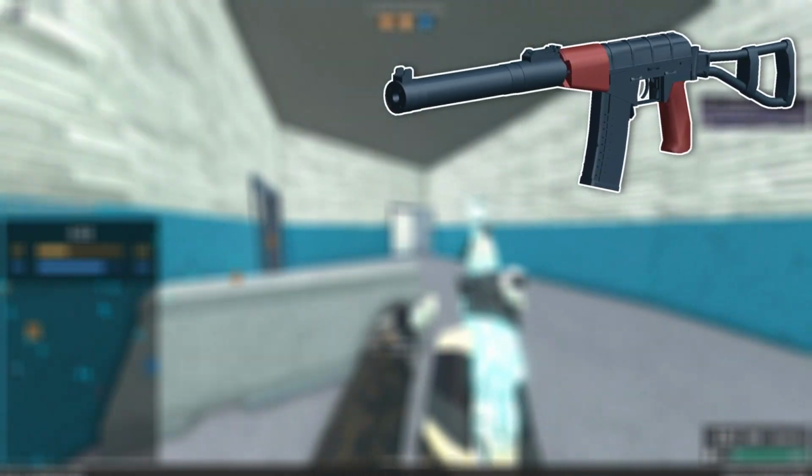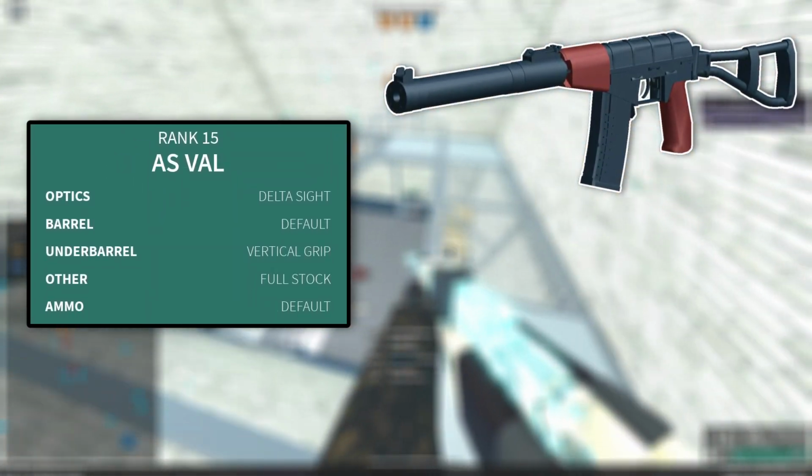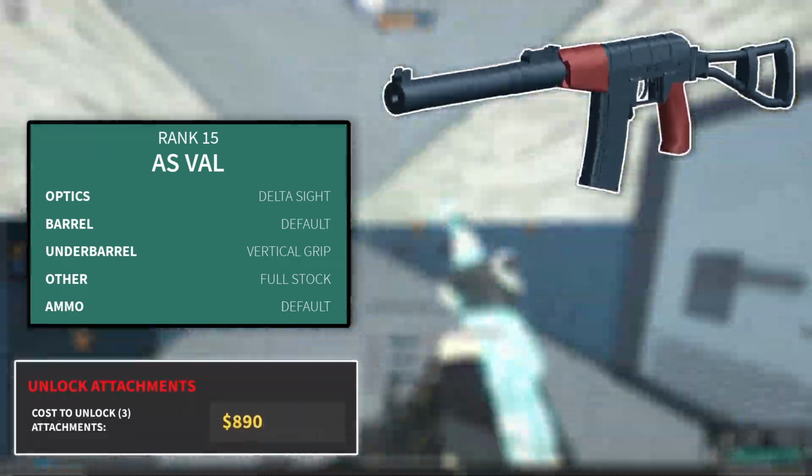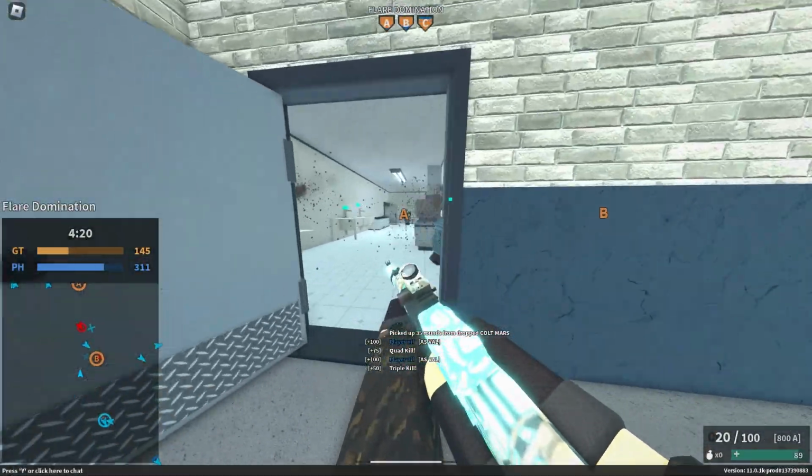Moving on to the early game sweat weapon, we have the AS Val. This setup consists of the delta sight, vertical grip, and full stock, which will cost you around 890 credits from 0 kills. For the attachments you're getting, this is an absolute steal.